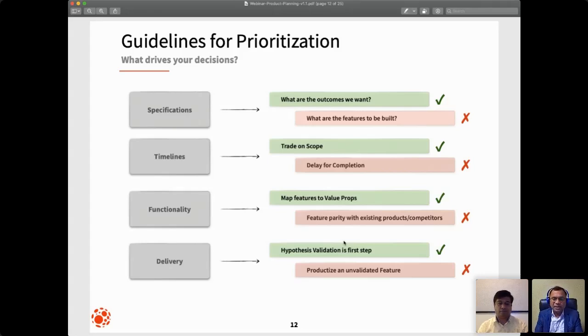The second most important thing in this webinar, or for product planning, is: what drives your product prioritization? We talked about earlier, you have 2 different priorities. One, the user community is asking for more completeness, more features, or extensions of features, and the business guys are asking, you need to deliver me the other segment. So what are you going to do? You will have a lot of conflicts. So these are the guidelines that will ensure you are moving in the path of making the product successful.